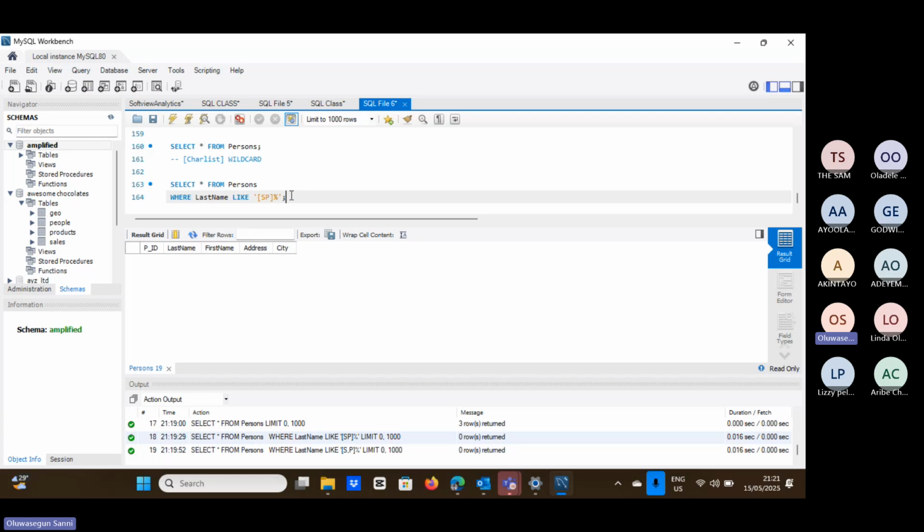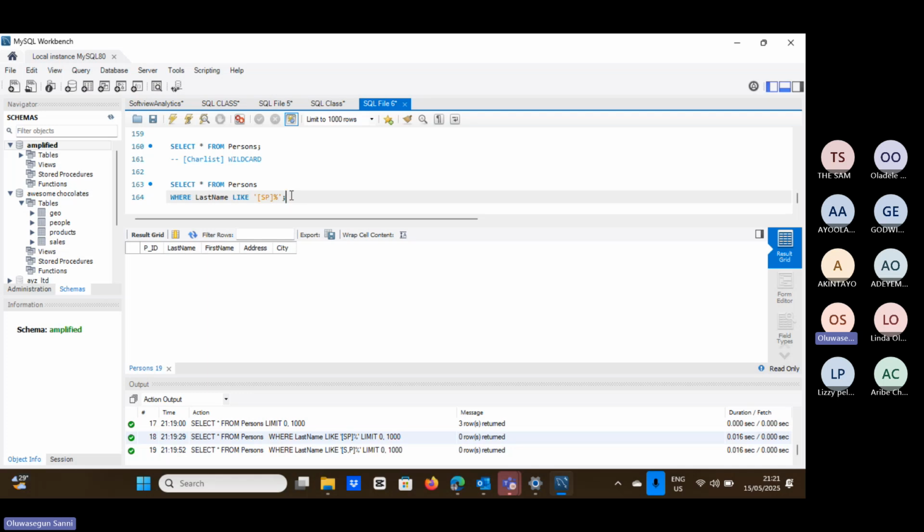Now the last wildcard, which is the one that has the exclamation mark, is the direct opposite of this very one that is not working. In the case of this one that we are doing, we are saying select all from persons where last name is like SP, but then the rest of the alphabet that we don't know.